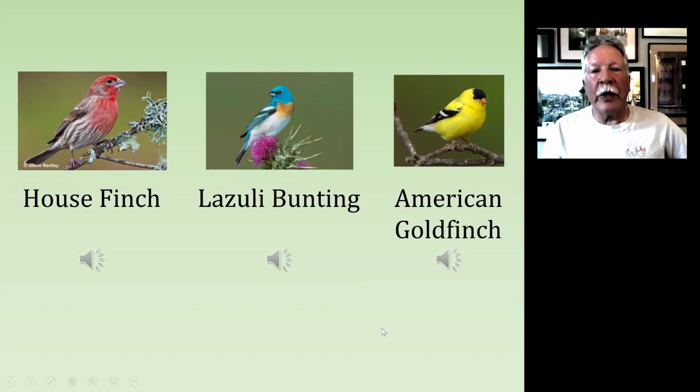So a lot of little squeaks on that particular bird, but you can't always tell what you're going to get from American goldfinch because they're so incredibly diverse. I would say the buntings and house finches are much more predictable in what sounds you're going to hear, but goldfinches do every sort of thing.